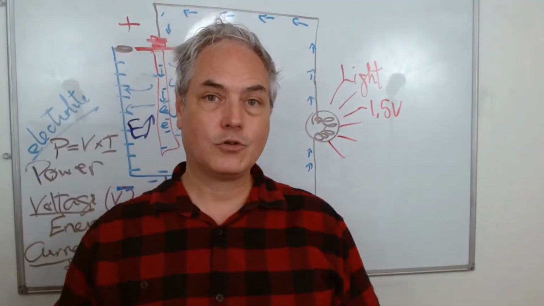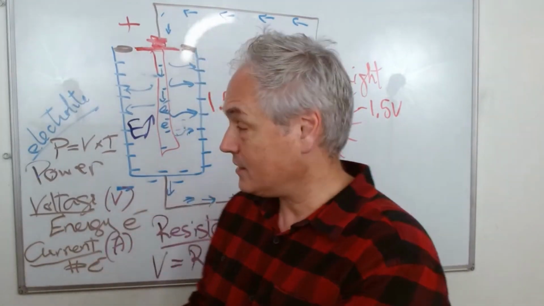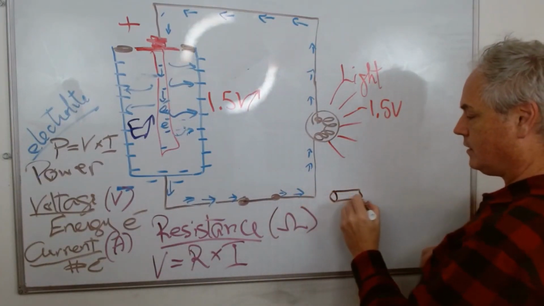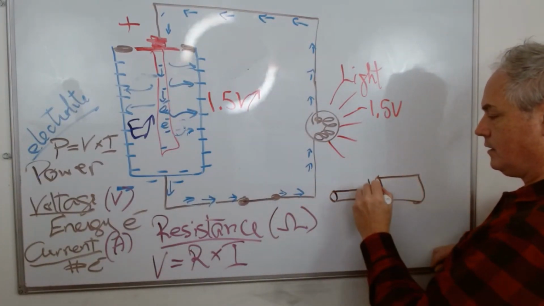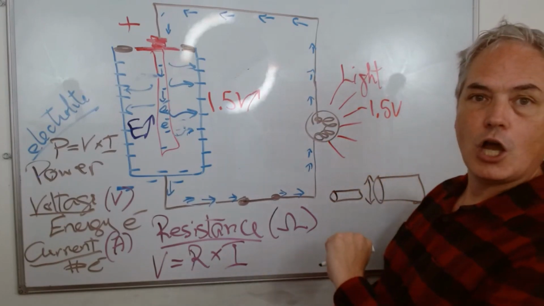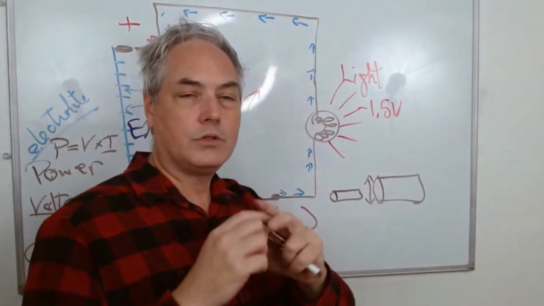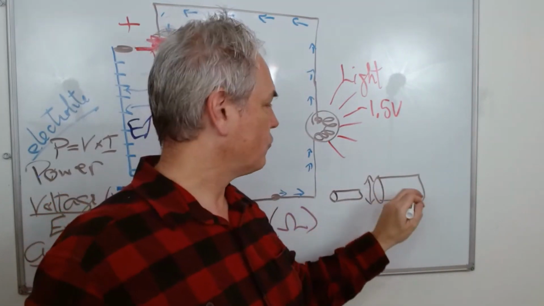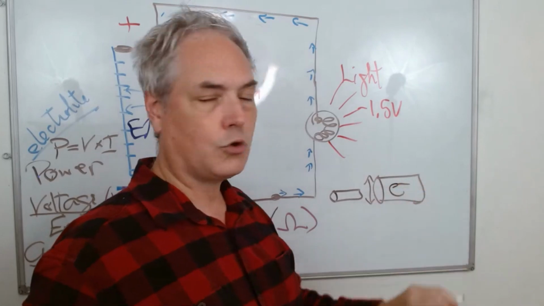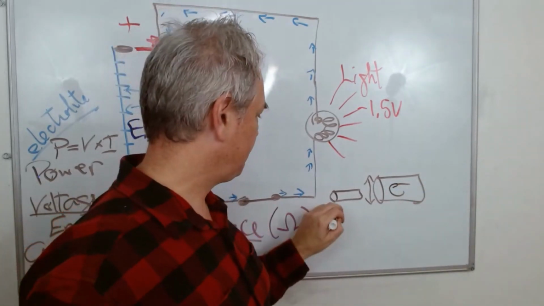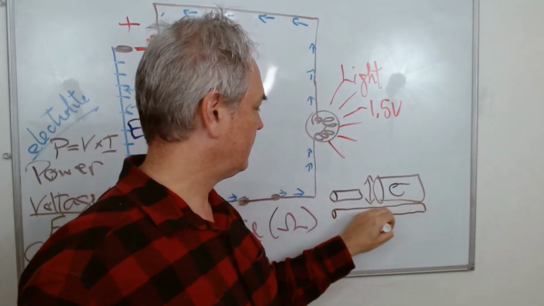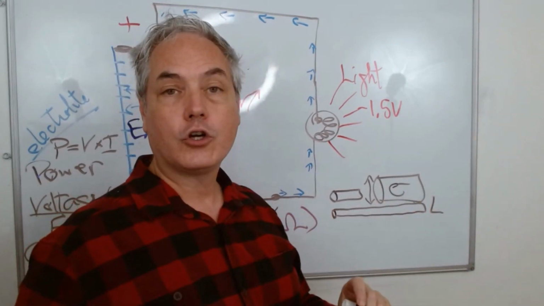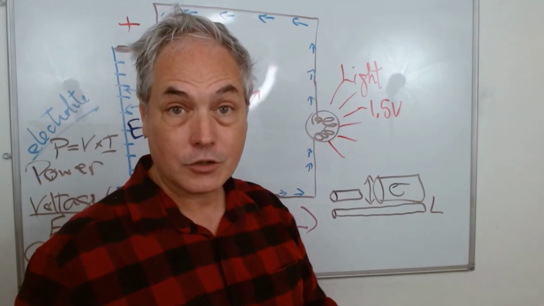And one thing that could be useful is what affects the resistance. There are 4 different ways. One is the diameter of the conductor. The thicker the wire, the more electrons will be able to go through, and there's less resistance. The next one is length. The longer the conductor, the bigger the resistance.